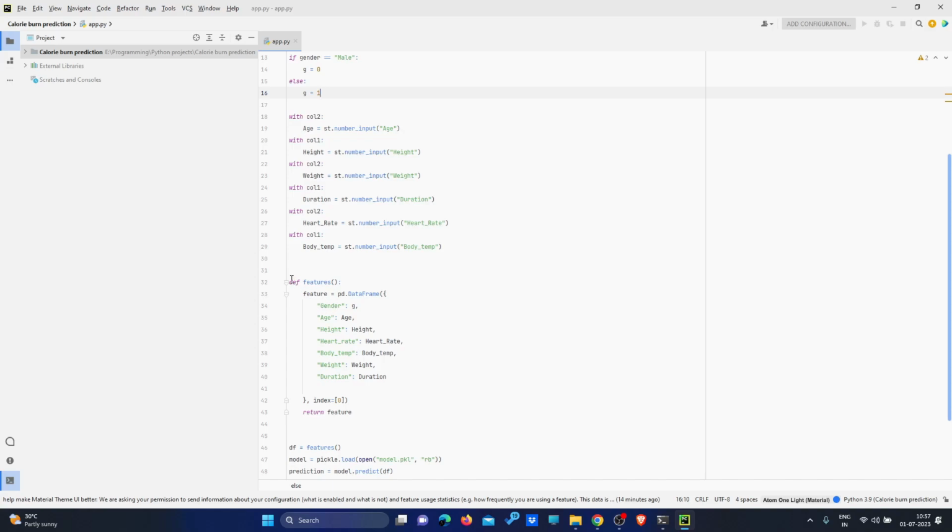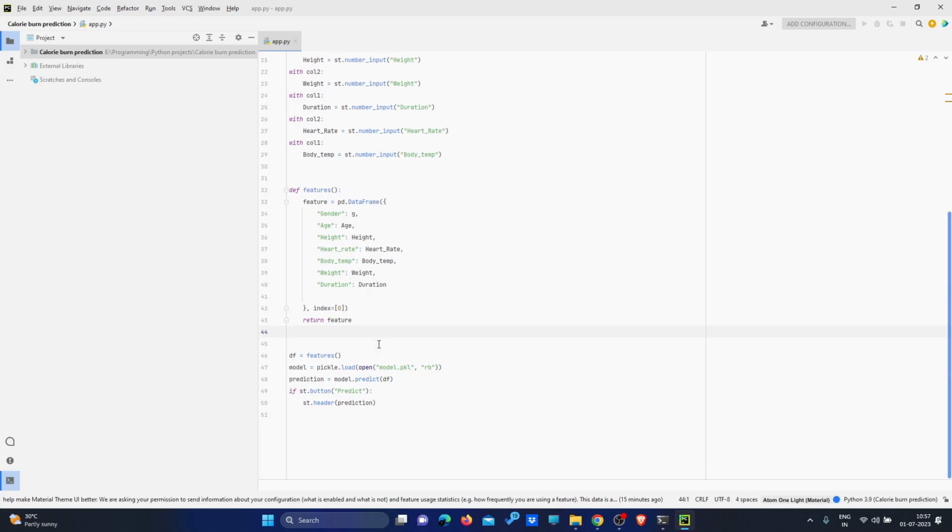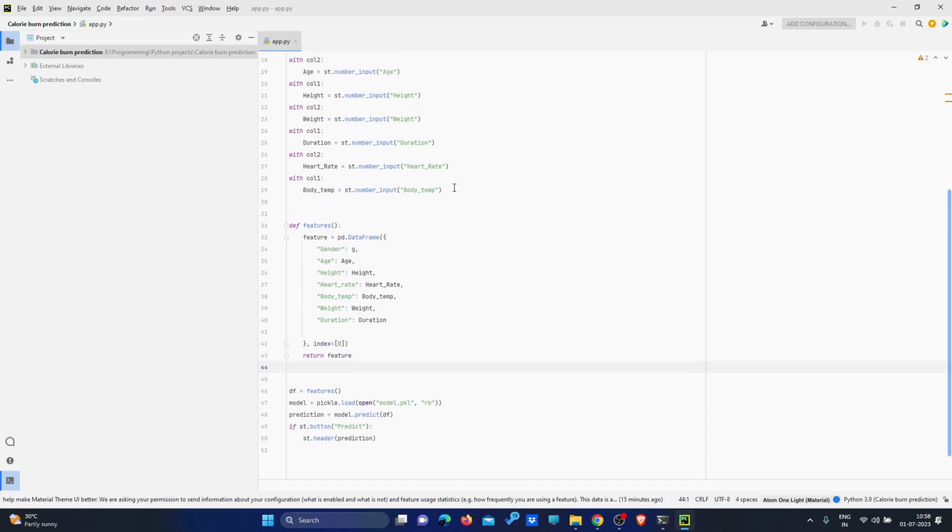So this is a function that we will call in a later part. So now we can see here that gender equals g, age is now g age, and then we have stored them. And now what we have done here is we have stored them using the features function in df. Df is our variable that is storing this whole data frame. Now, what we have done is we have loaded our model into this model variable, and after loading, we are going to make some predictions. So we will be using model.predict here, that will store the prediction of all these inputs.